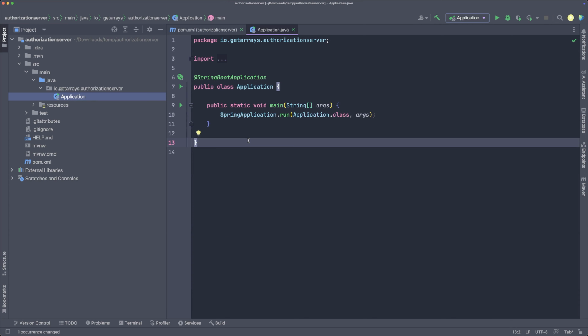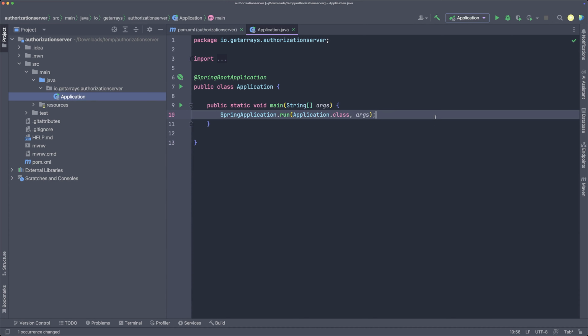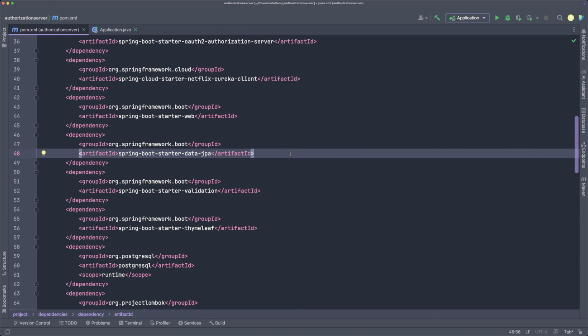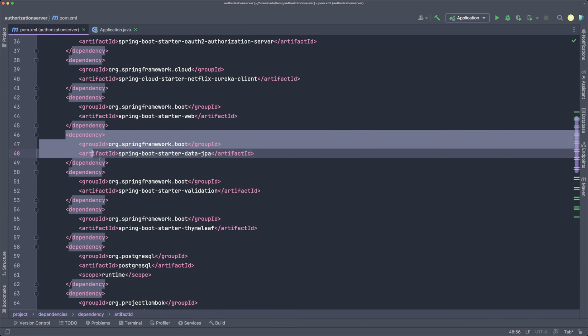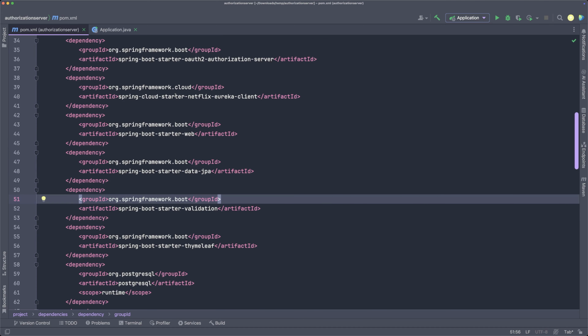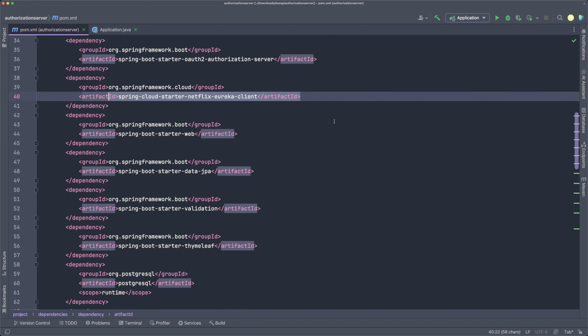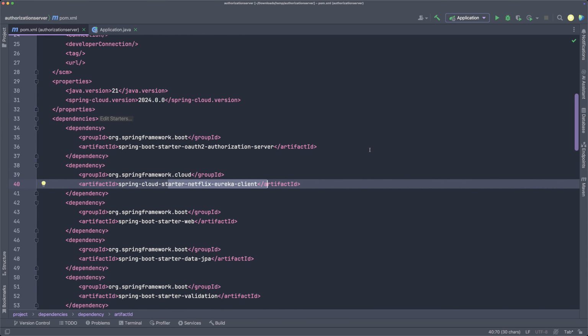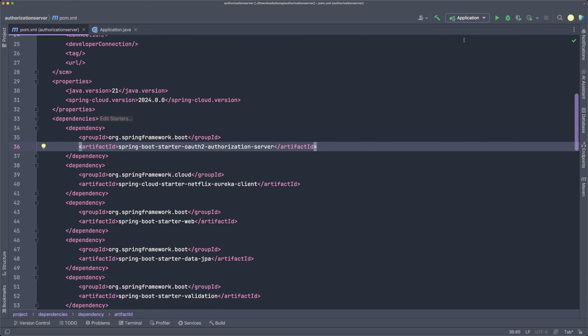Okay, so I think we're good in terms of cleaning this up and make sure we have all of our dependencies on a pom file. Now we need to do a lot of configuration so that we can run this app. So we need to connect to the database. Otherwise, JPA is going to give us an error. I think Eureka is also going to give us some error because it's going to be looking for the Eureka server. So we won't be able to run it unless we set up that configuration. So we have a lot to do in terms of configuration, and we're just going to have to do those things first before we can actually run the app.